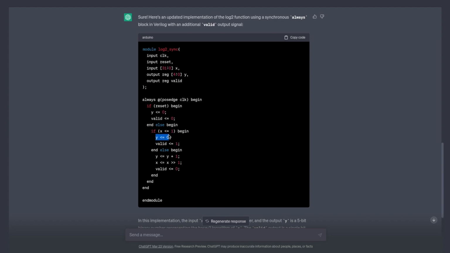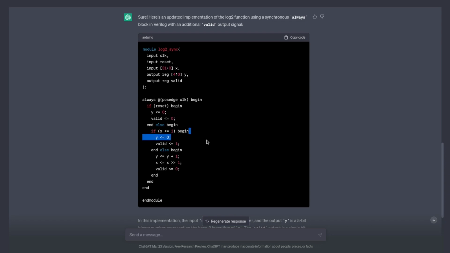Y is the answer, right? So as this loop goes around in circles, y is incrementing based on the number of bits that's in this number. So y is the answer. Y will carry on increasing while x is greater than 1. The problem comes where if I'm driving valid high here, I'm also driving y to 0 here.